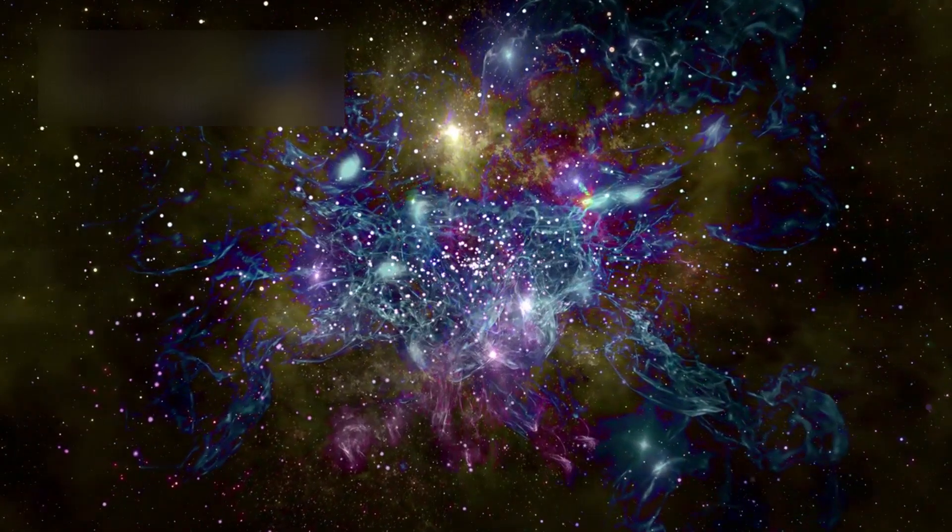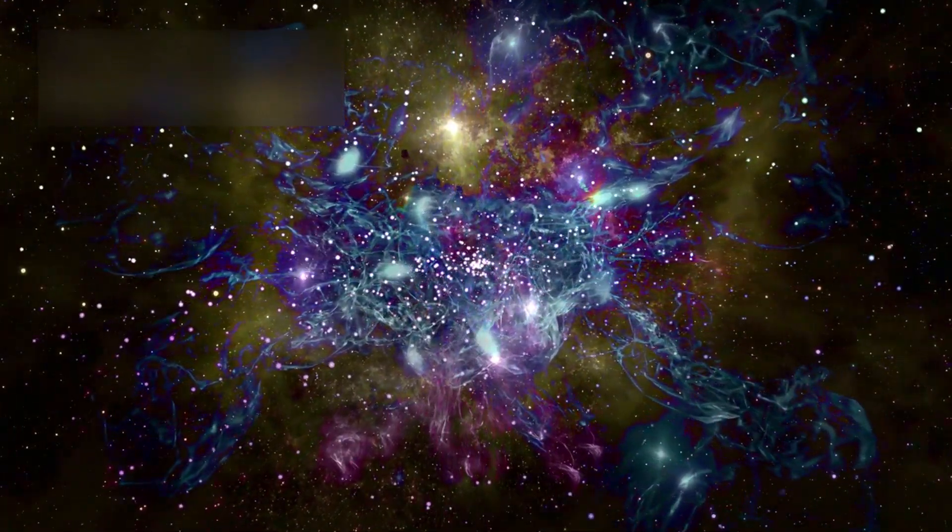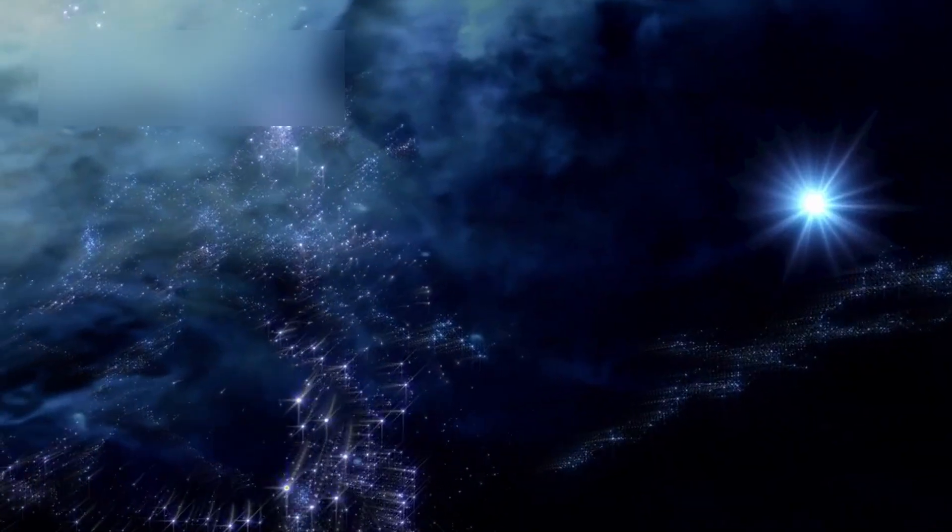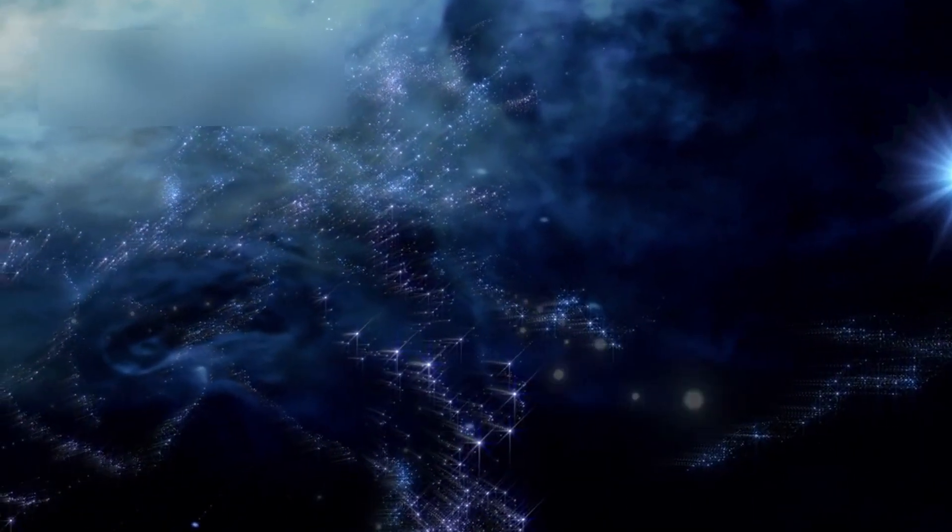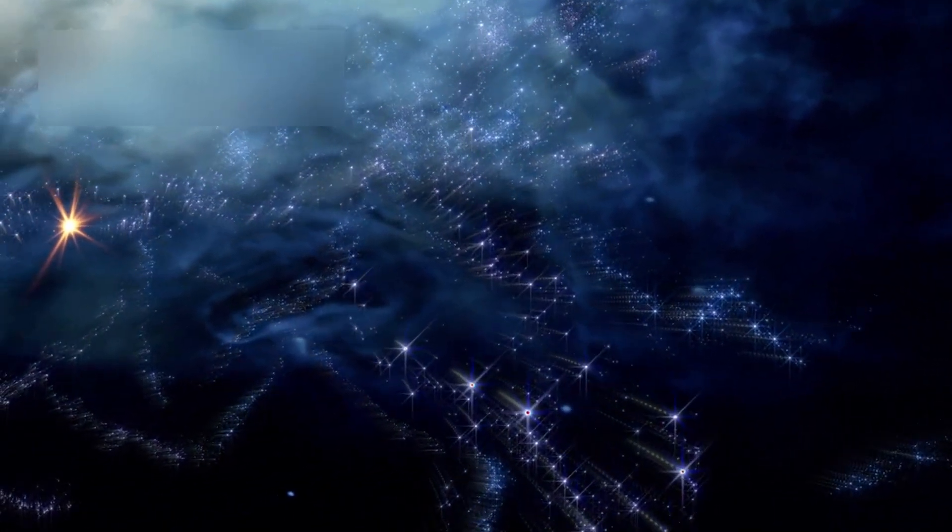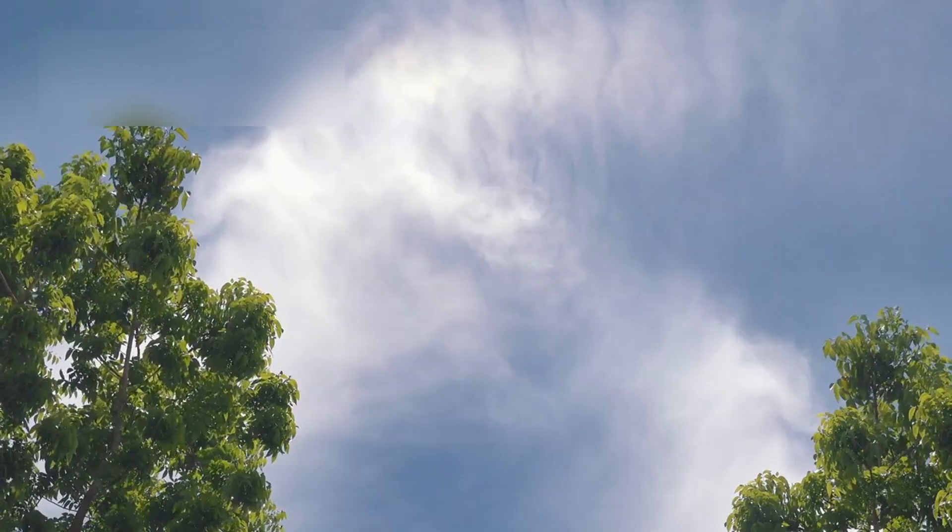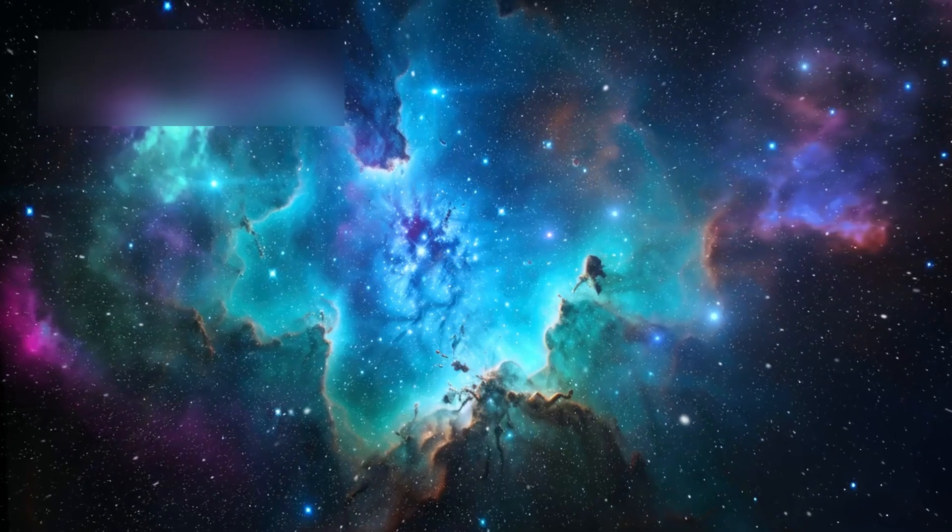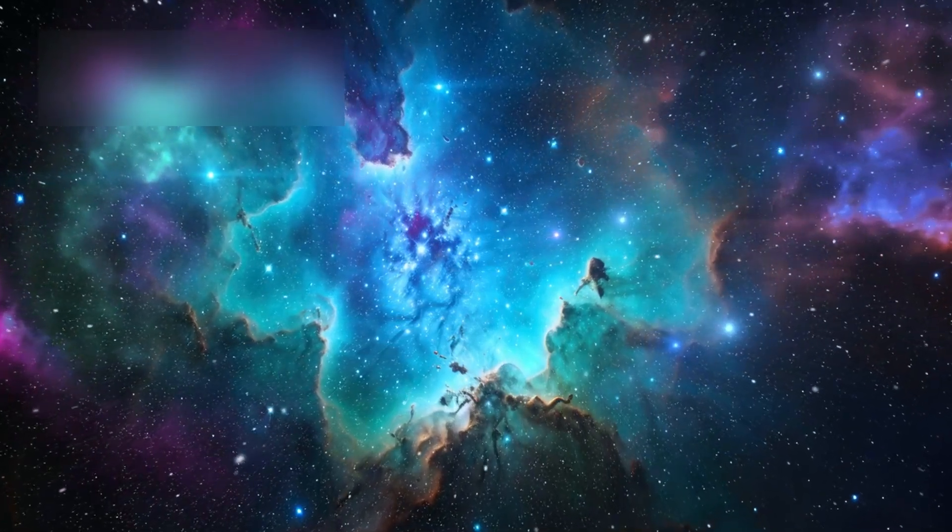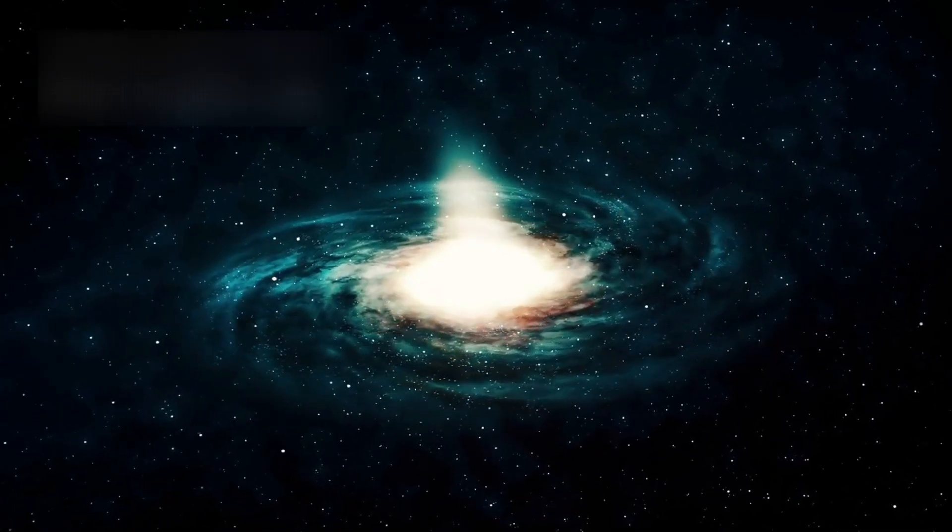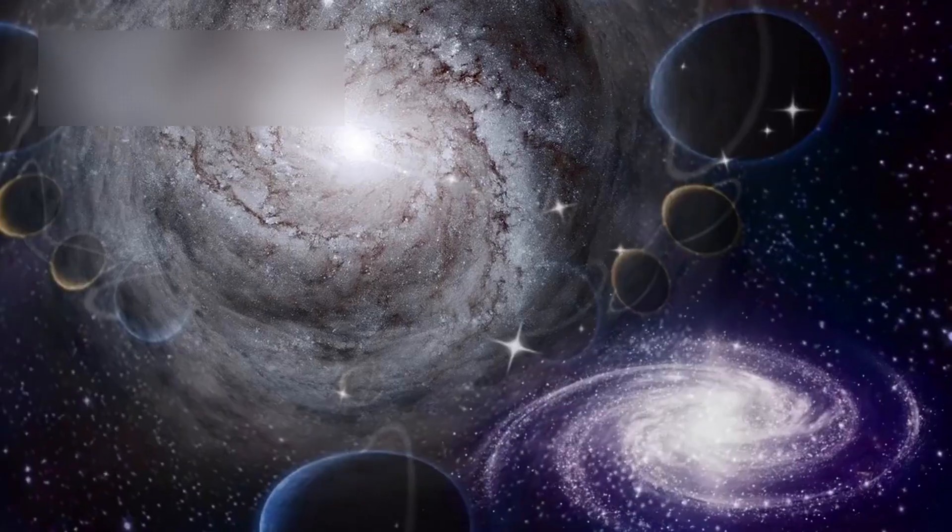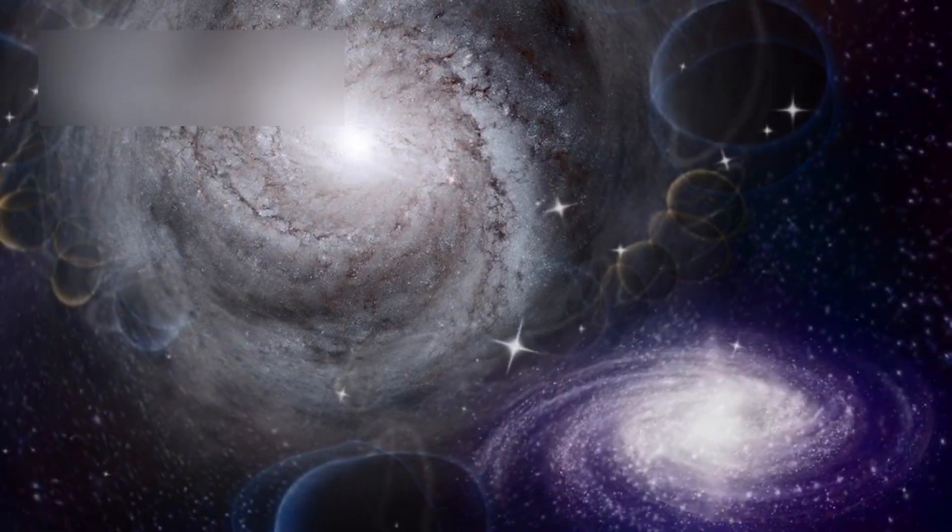Our Milky Way holds over 300 billion stars. The nearest, Alpha Centauri, would take Voyager 70,000 years to reach. Farther still lies Betelgeuse, a dying red giant whose fading light began its journey to us centuries ago. Beyond that, the Andromeda Galaxy, a trillion suns drifting two and a half million light-years away, slowly spiraling toward a future collision with our own.